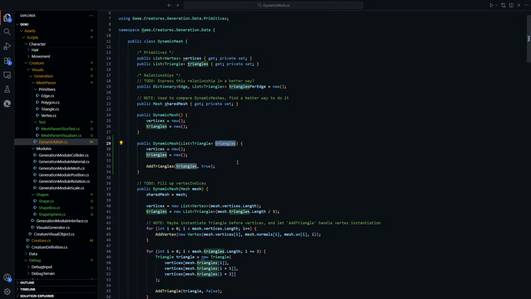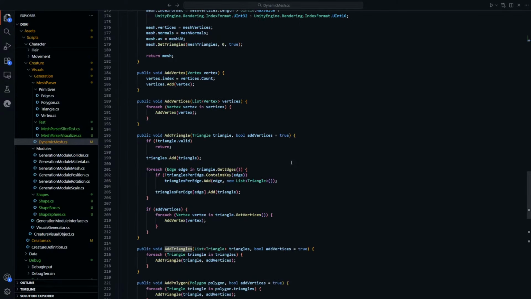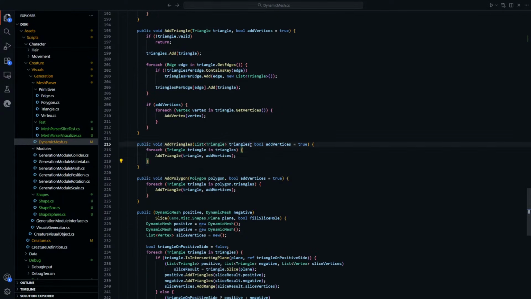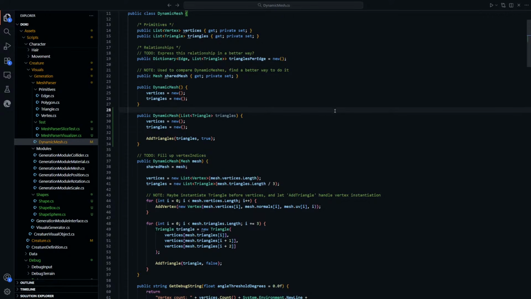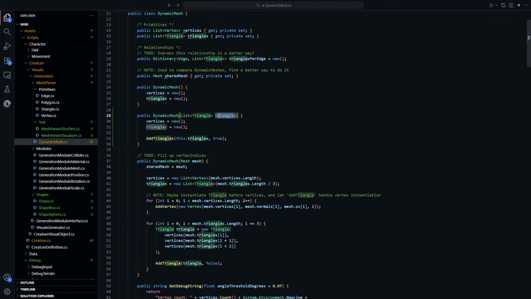Hey, we should be using this one, right? Or does add triangle take an array? If it does take... No, it takes a list of triangles. This has to be wrong, right? If we were to write this, I would understand it. Ah, never mind. Now I understand it. Oof, okay, good.